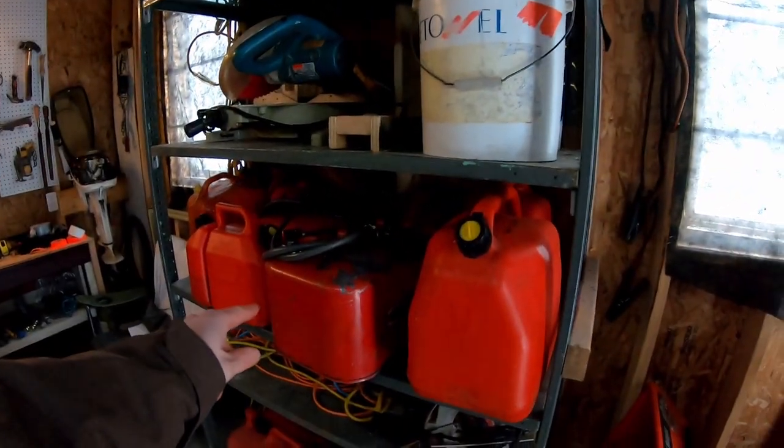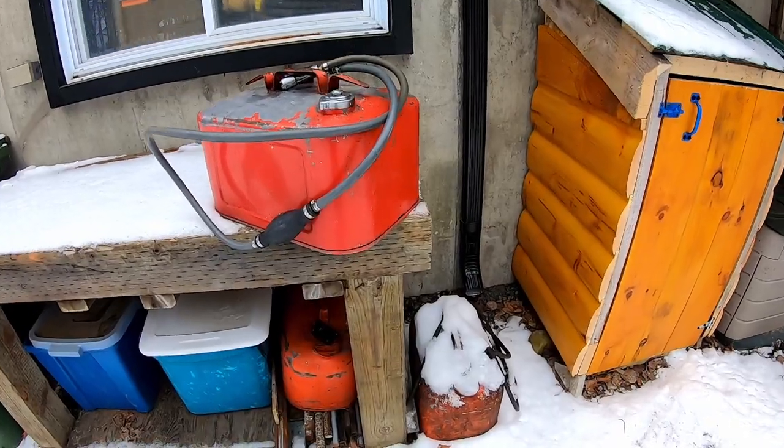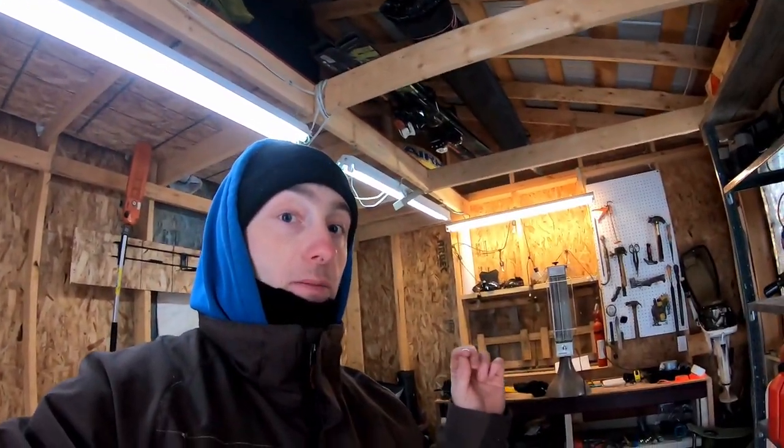Hey guys, so I have a bit of a problem with storage. I've got gas tanks here and I've got gas tanks there. I got gas tanks over here. I need to make myself a little bit of storage.